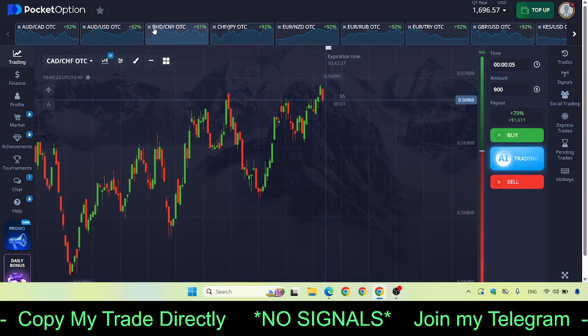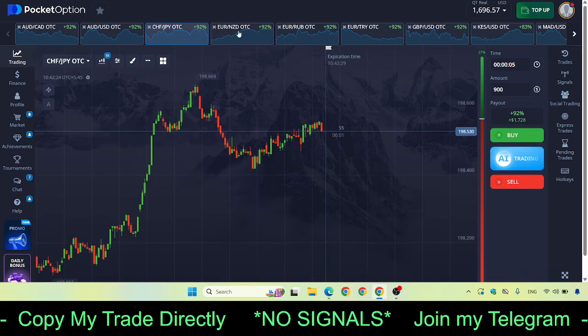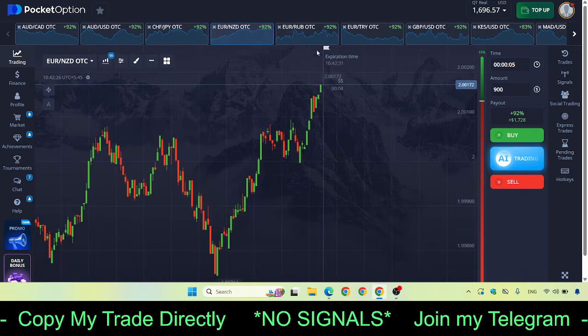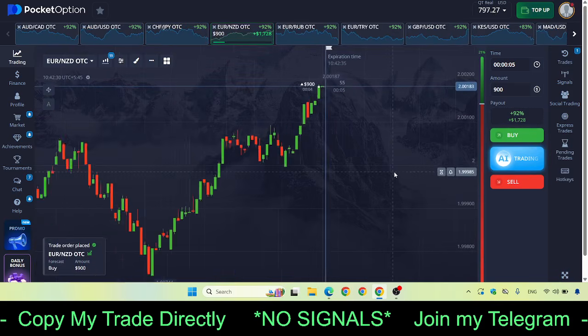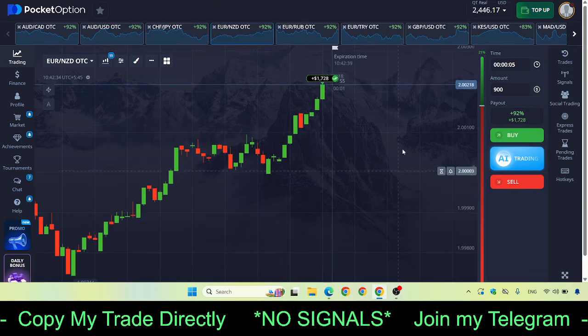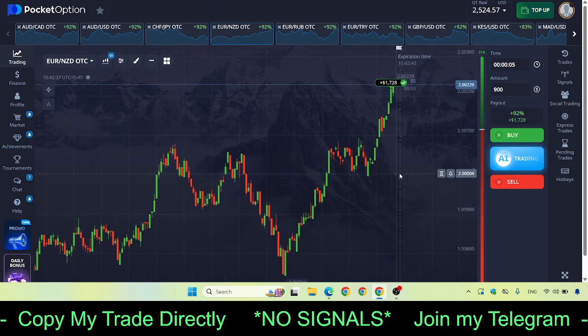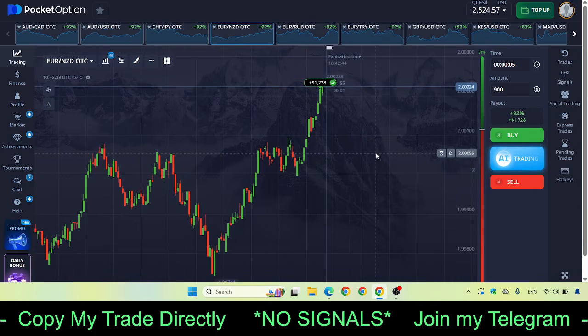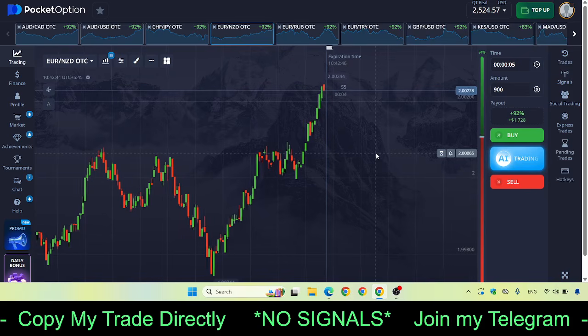So here you can see 61% payout, we'll skip this kind of currency pair. Will not make a trade. Here also market is trying to go straightly up, and at the 1 second timer we made the trade in the same direction, and we made the profit as you can see here. Okay, so guys, you need to keep on trading in these three sets like 1, 3, 9.